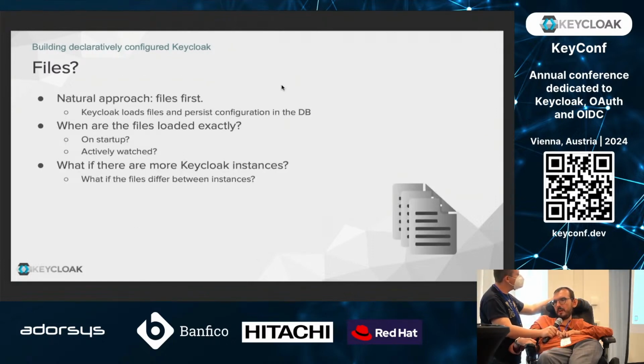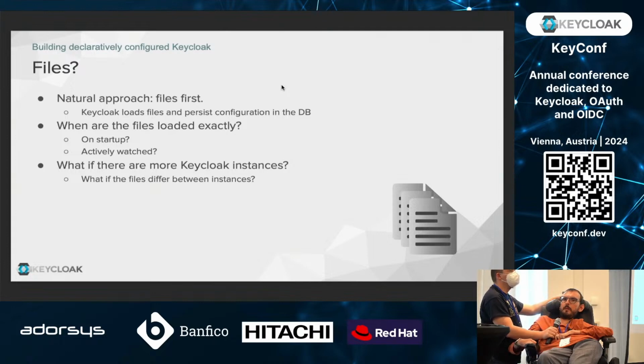So the first intuition here would be: what about files, right? Let's make Keycloak read files, watch files directly, and apply them to the database. But there are actually several issues with that. One of the questions is, when are the files loaded exactly? Is it on startup? We've said already we want it to be runtime. Is it actively watched by Keycloak? Okay, I assume so. But what about the distributed problem?